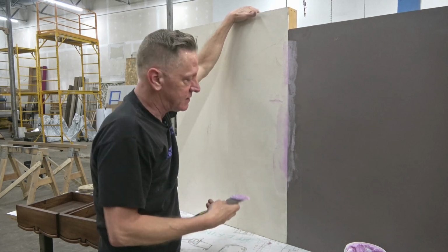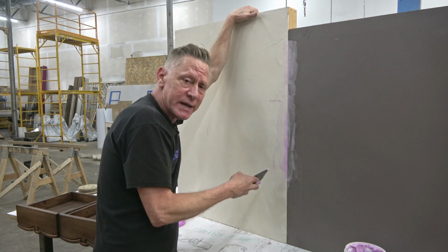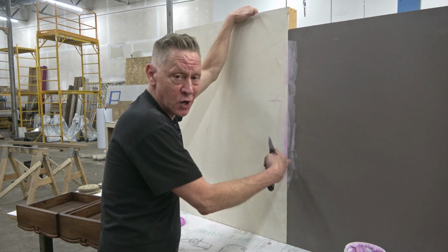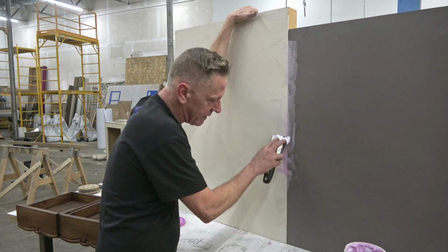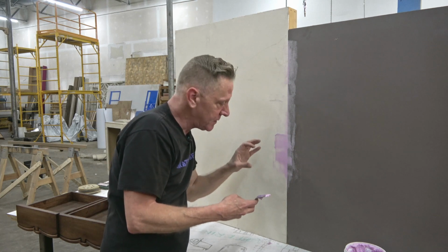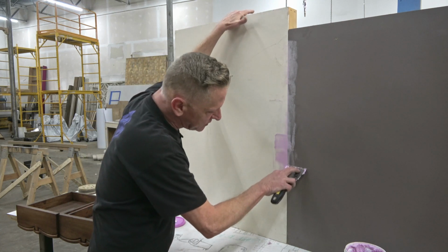Now, the other thing is that what I've done right now, where I've completely bladed all the excess spackle off, I'm going to have to come back in and do a second coat. But what I do know is, again, I'll be able to see which side my spackle has to go on. So I can just do a quick drag on the low side to make it a little bit proud, because the spackle is going to shrink when it dries, and I want to have a little excess left over.